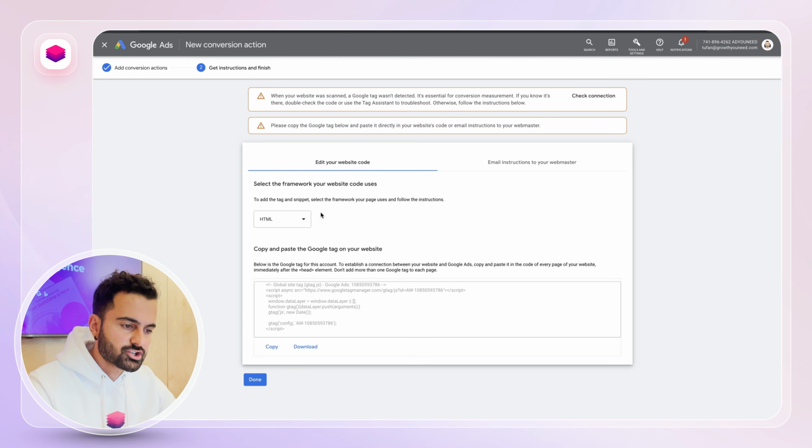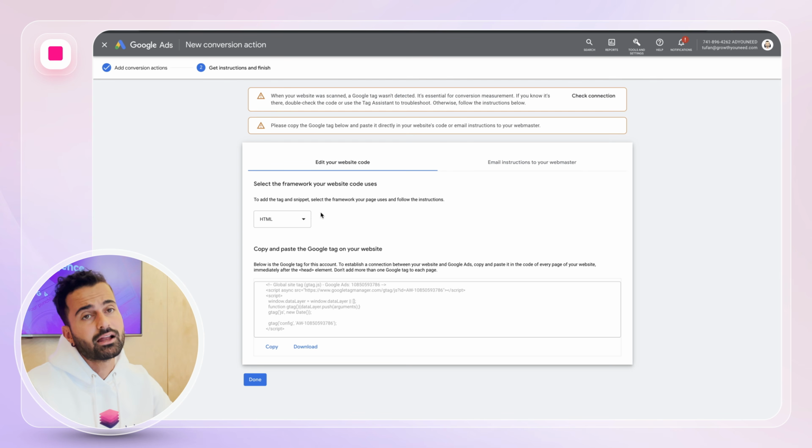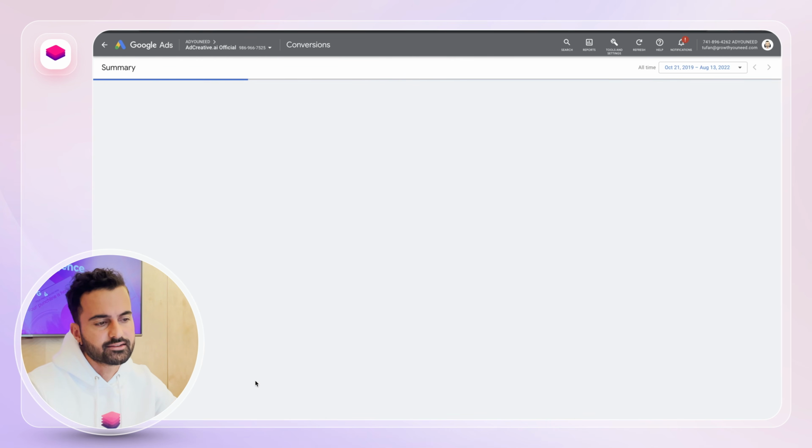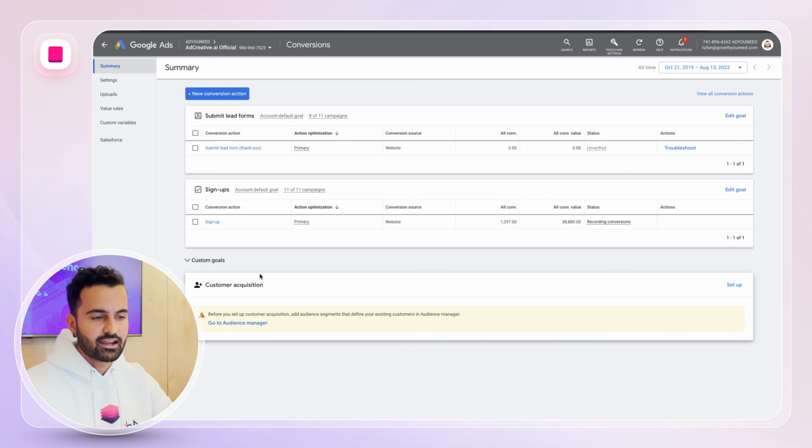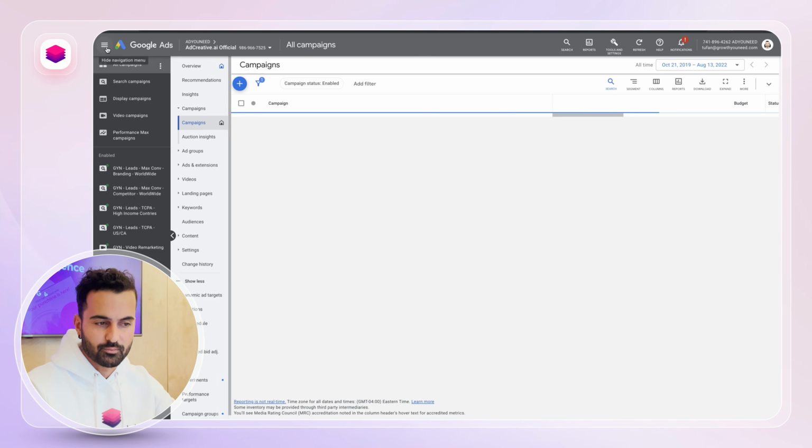But in this section, it gives me an HTML, and what I need to do is put this HTML in the header part of my website. This way, Google can read those URLs, and when the URL has thank you, it can consider that a lead form. So as soon as I do that, the lead conversion is done. And as soon as the lead conversion is done, we're ready to create our first campaign.